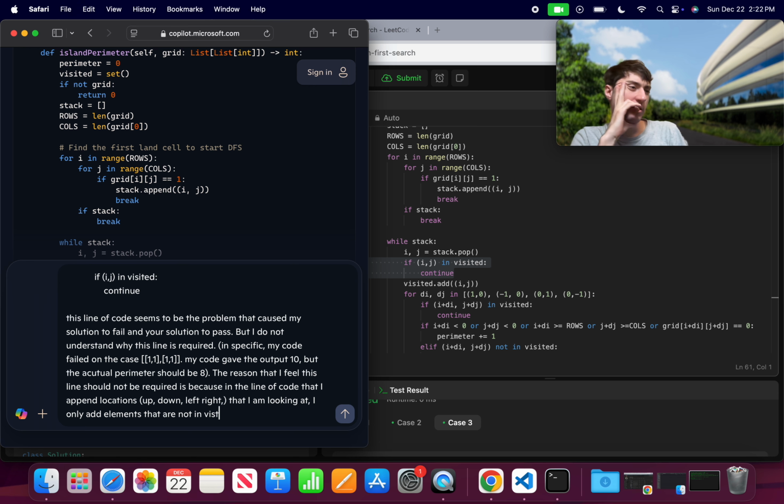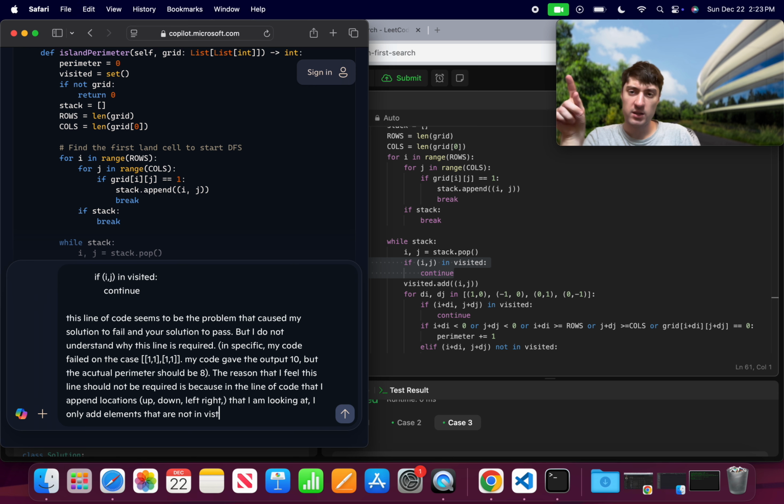Could it be the case that when I'm looking up, I'm trying to think, if I'm at a specific location, I'm looking to my right and I add that element to the stack, but I have not added that element to visited yet.